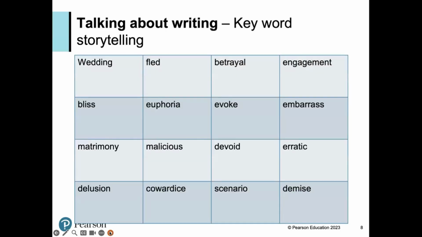So one thing that I picked up ages ago, I think it was on a course with Phil Beale, actually, was talking about writing. And I've done this lots and lots in the classroom. And this came about through three photos, a photo story I found online about a wedding that goes wrong. I unfortunately can't share the pictures with you because we don't have copyright. But if you do happen to have my email address and you want the pictures, please do ask me afterwards and I'll send them on.